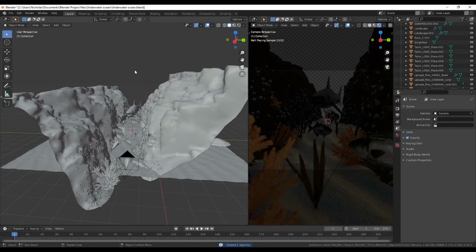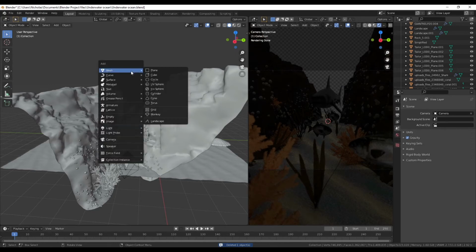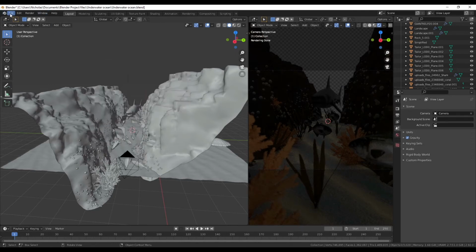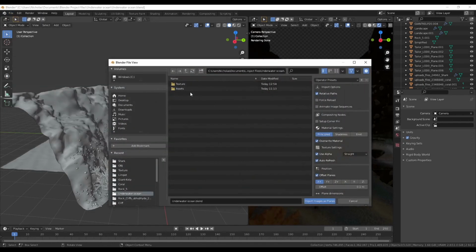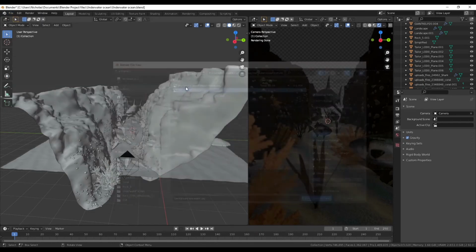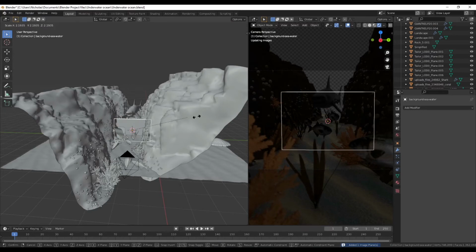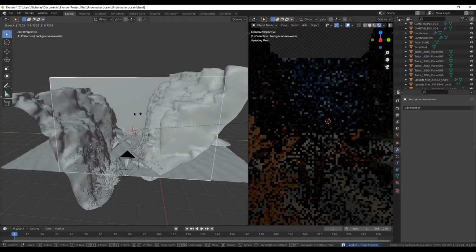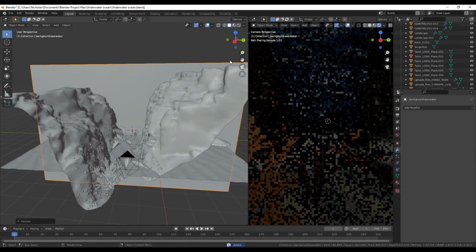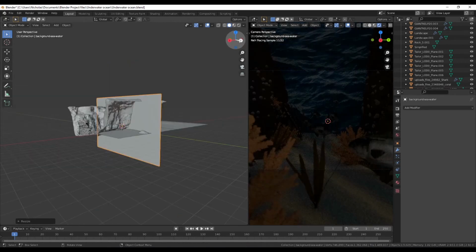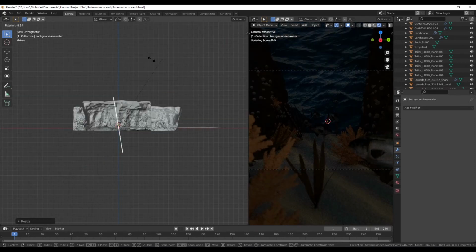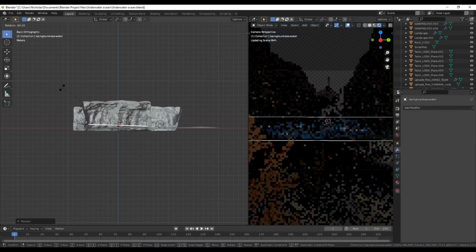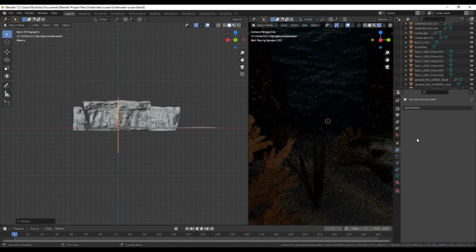Then we're gonna go import, import image as plane. Go to textures, go to our ocean background, scale it up. Then give it around a 90-degree rotation. You know, I should have just done this because it's much easier.